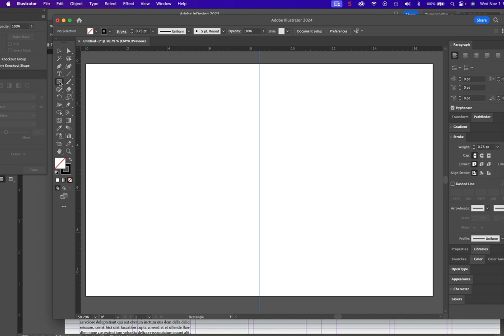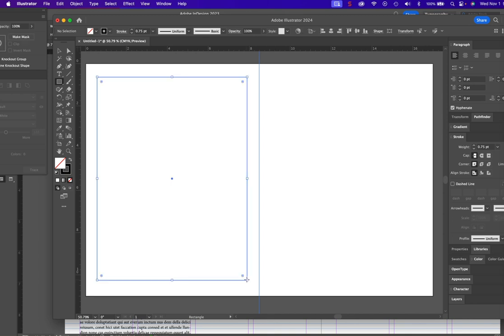So now I'm going to go up to my rectangle tool, and I am going to just eyeball it for the sake of this quick tutorial.